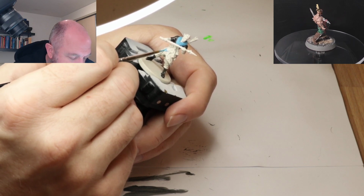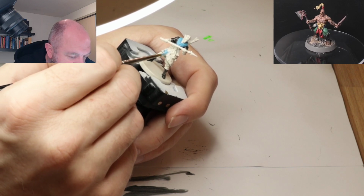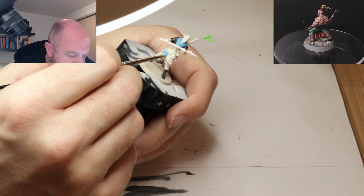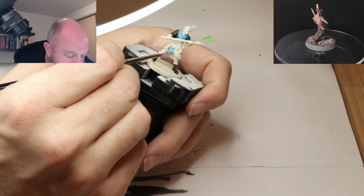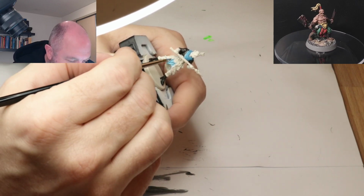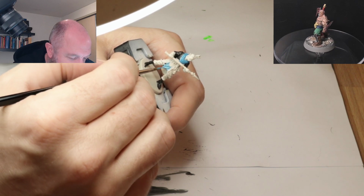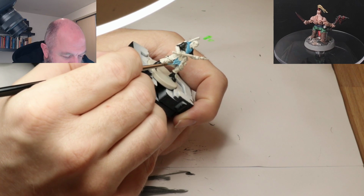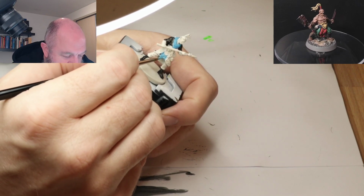So there's a lot of details in this model down here, but I also think that I was either too generous with the primer when I painted him, or maybe it's just because it's a WizKids game, and their models are not always the super crisp quality, so it's a little difficult to make out what all the details actually are.